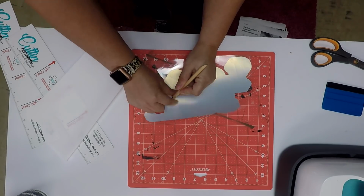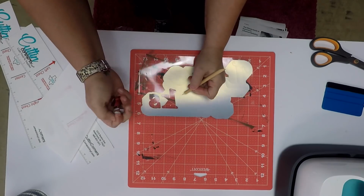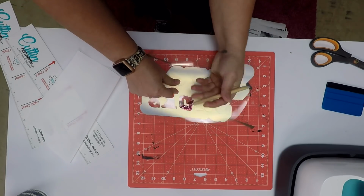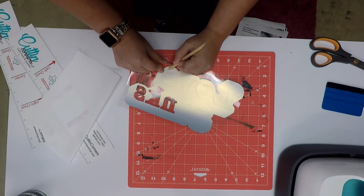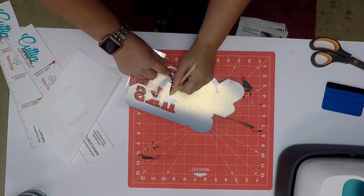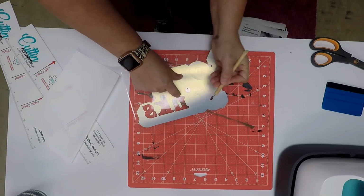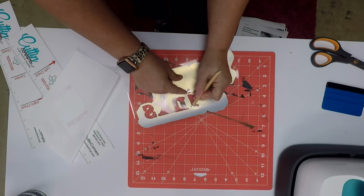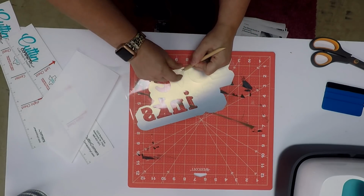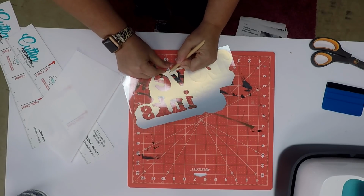As you can see, look how beautiful and easy it is to weed. And even all the tiny little stuff isn't something you have to worry about wanting to come up when you're weeding the material. I mean, it just weeds so beautifully. The only thing that I do not like about it is that the white is a little bit on the transparent side, but it does give a really cool look. So I wanted to show you that as well. That's why we're working with white today too.